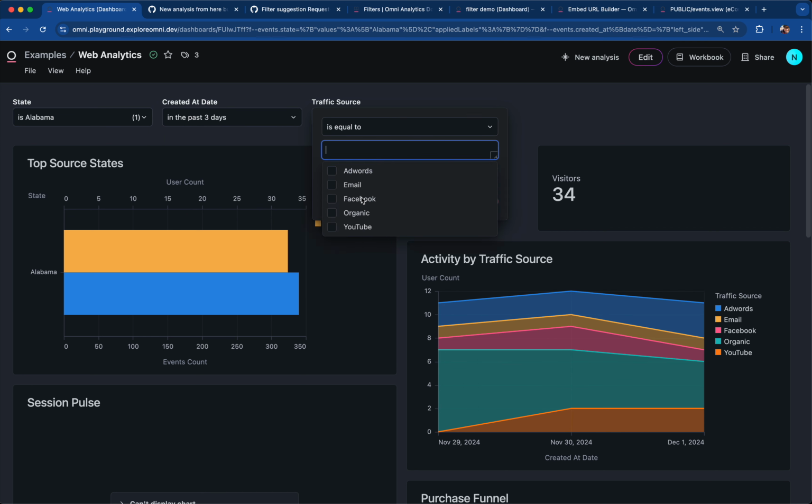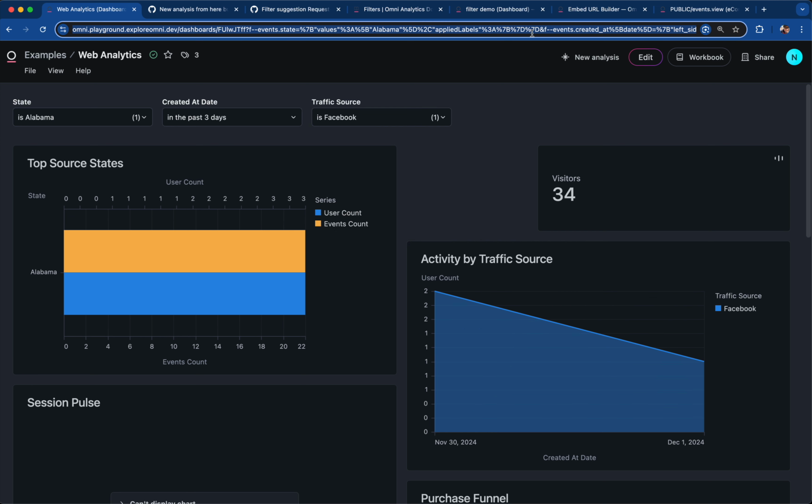You can see that as I add more and more filters, these things get pretty large and long. Additionally, they're kind of opaque. Clearly, there's some kind of structure up here, and it's not super clear, if you wanted to hack this, how you would go about hacking it and keeping it valid.